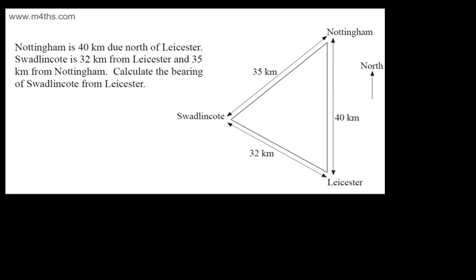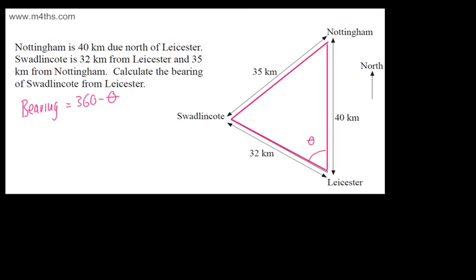What I'm going to do instead is the following. I'm going to find this angle right here, and I'm going to subtract that. I'm going to call this theta, and I'm going to say that the bearing is going to be 360 minus theta. So just jotting this in. So bearing will be equal to 360 minus the value of theta. The reason why I'm choosing this is because I can use the cosine rule. So if we look now, we can say that we have a triangle with 3 given sides. If we've got a triangle with 3 given sides, we can go ahead and find the angle.